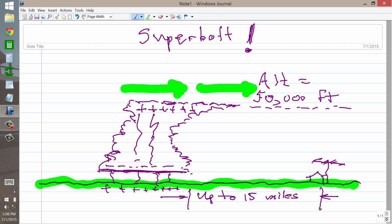And believe me, there's enough current and voltage, several tens of thousands of amperes, and up to 50, even 100 million volts of electrical potential that produces those brief discharges of lightning. I won't get into the anatomy of that in this video, or it would be an hour long. But basically, those are the two common forms of lightning, known as intercloud, that's inside the cloud, and cloud to ground lightning, or C to G lightning.